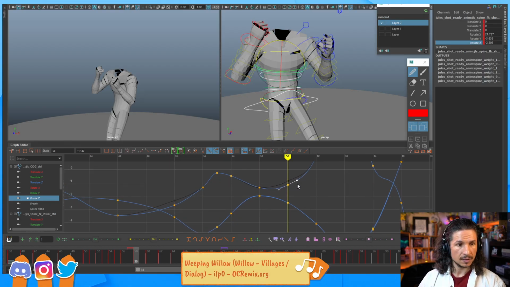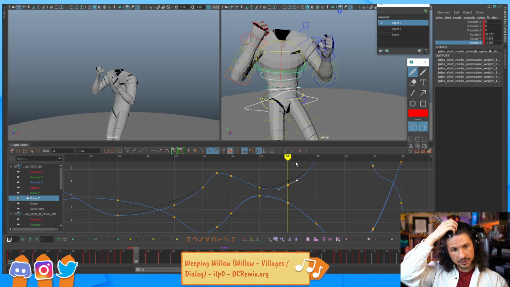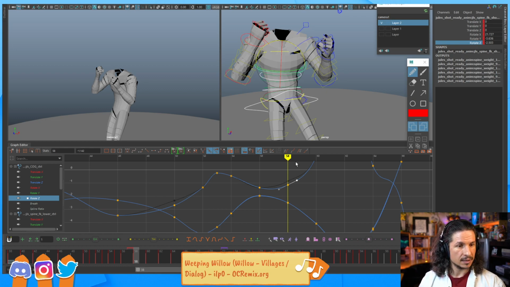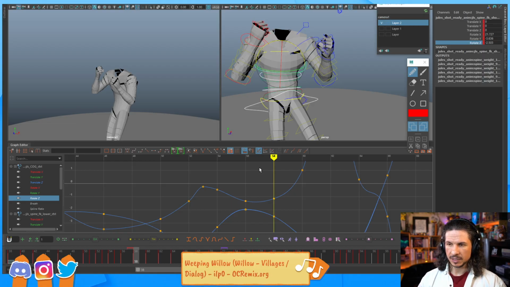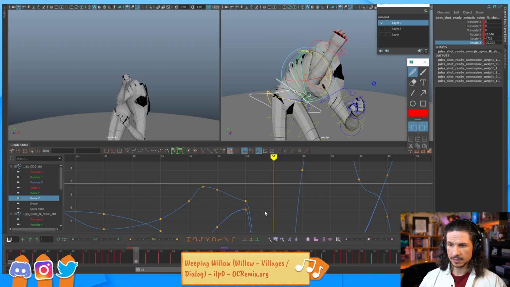Okay. Let's see. Oh, you only see them if you move a key. Oh, wait. I missed something. Does buffer curves only work if you are moving things through the graph editor? No, they're active all the time, but you just see them in the graph editor. They show you a preview of what your curves used to look like. So even if I was to manipulate something, like if I change my rotate Z here, you can see the buffer curve still.